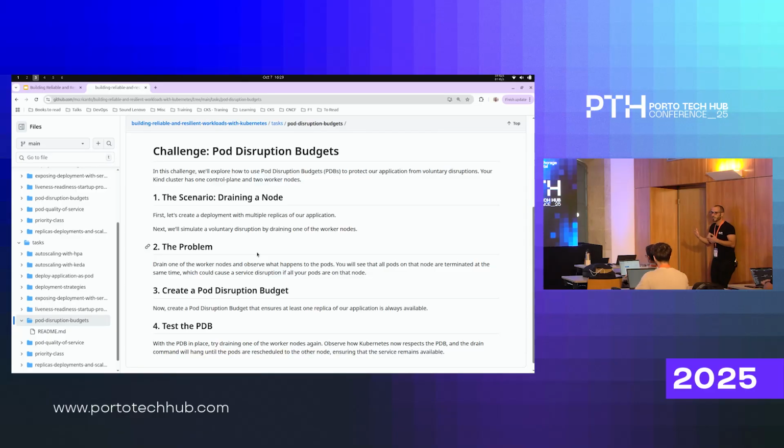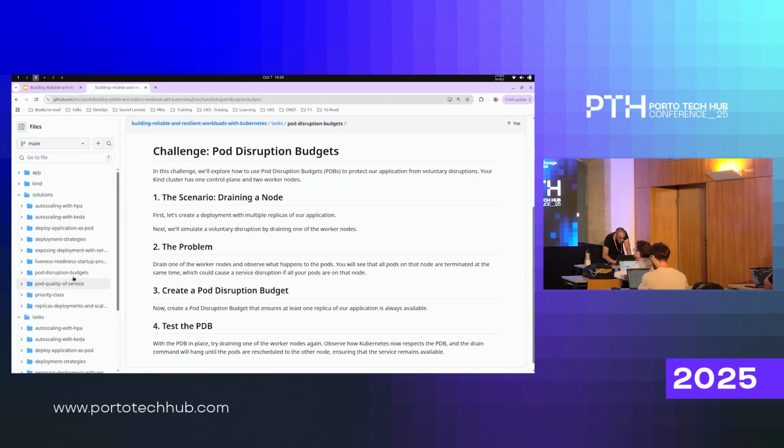If something happens, the example that we're going to see here is just draining a node. When Kubernetes starts draining that node, it will make sure that, if I have 10 replicas and you tell me that I need 9 up, and there are 3 running here, it will not drain that node. It will wait for that node to spin up replicas on another node, and then it will drain. And we're going to see that example working.